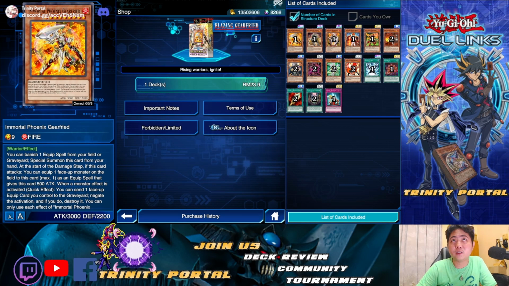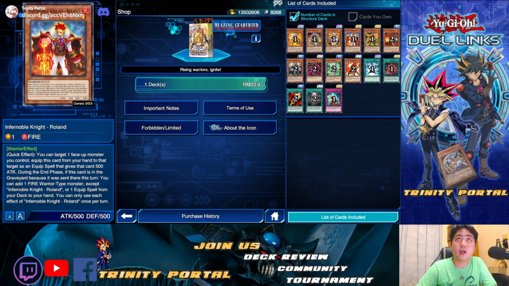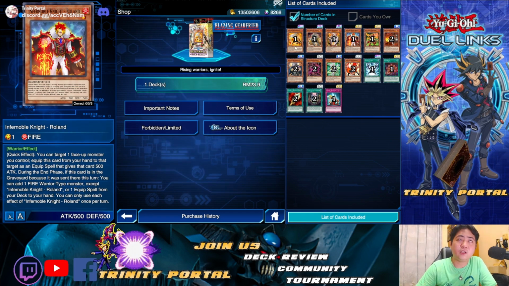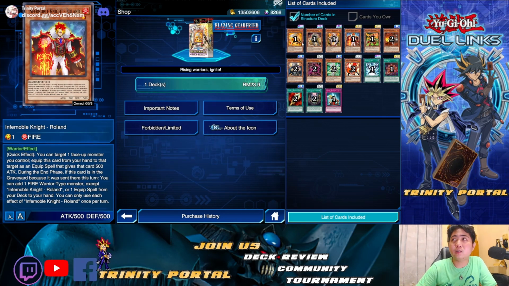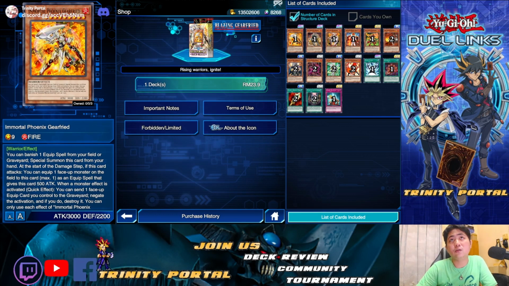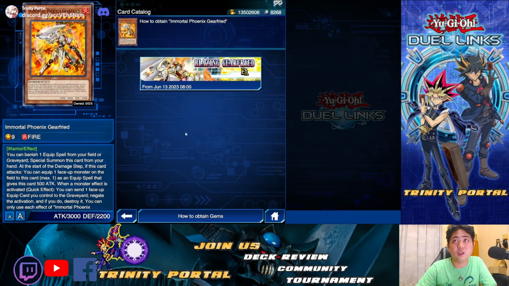The important core cards here are the Immortal Gearfried, the Sublimation Knight, the Phoenix Gearfried, the Noble Knight, and then the Infernoble Knight Roland. These are the four key cards that are important in this deck, and you might need 3 copies of each for this deck to become optimal. So you need 3 to play, and most importantly these 4 cards. The rest of the cards here are not so important. You can just ignore them, you don't really need to use them.